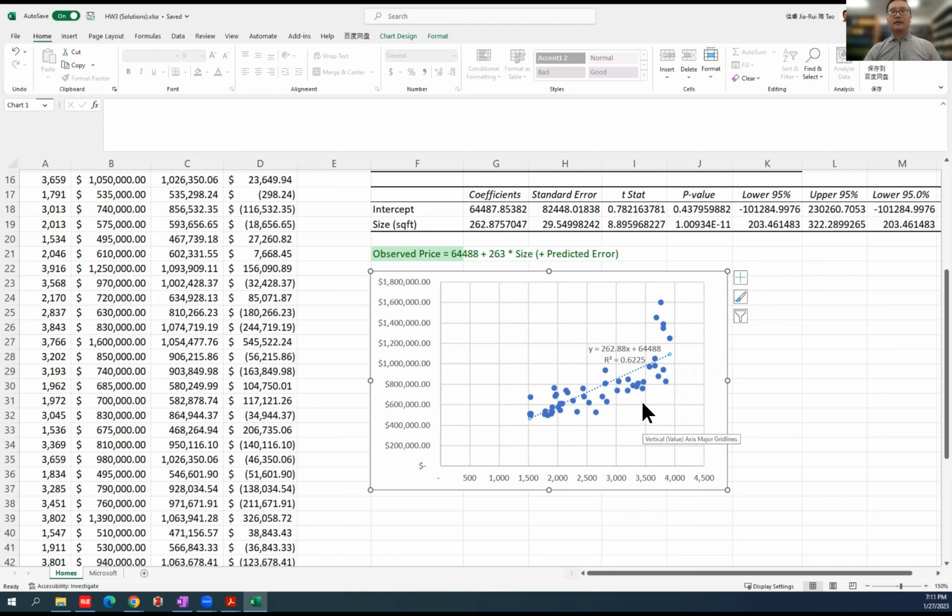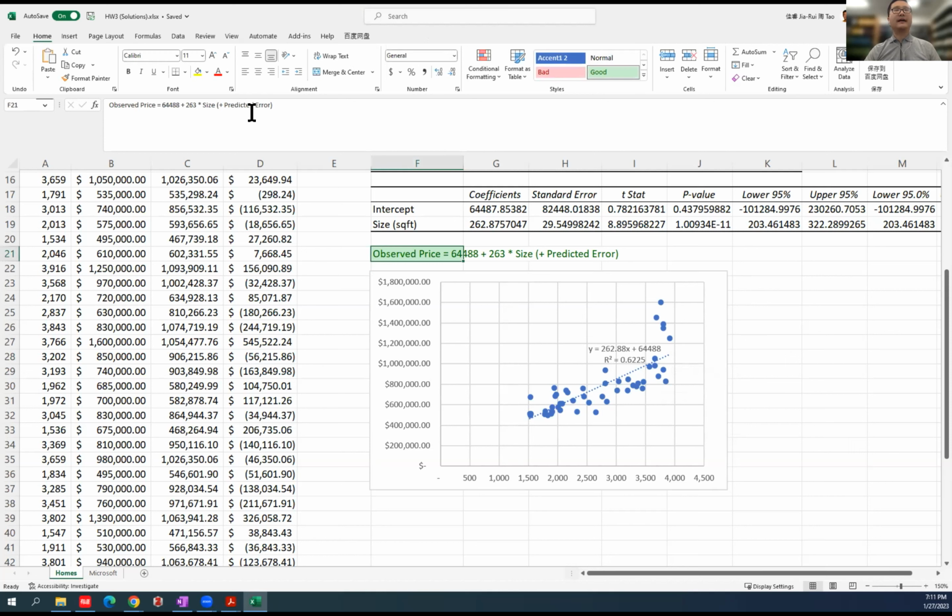However, there are predicted errors that can be represented by the error term in the regression equation, because we have errors that represent the factors not accounted for. For example, there are many more factors that could determine or affect a house price, including the year a house was built.